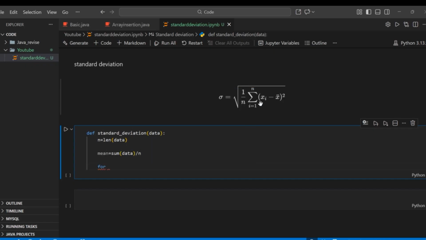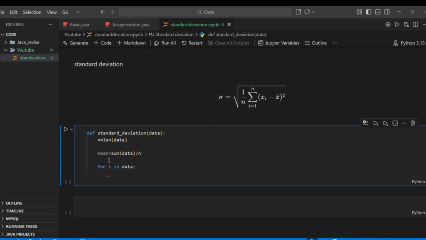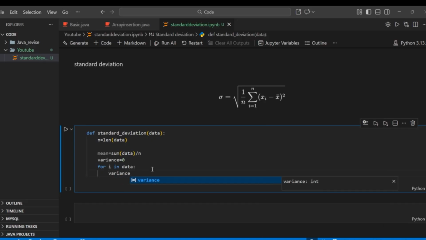So for i in data, we have to define something named variance. So first we'll find the variance. Let's assume it to be 0, and we'll gradually increase it.